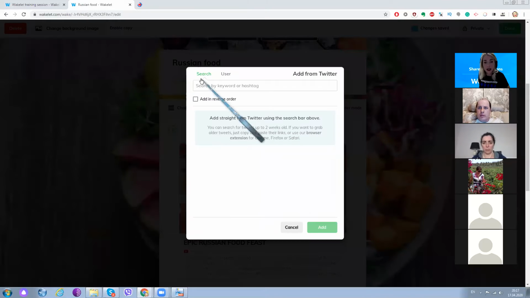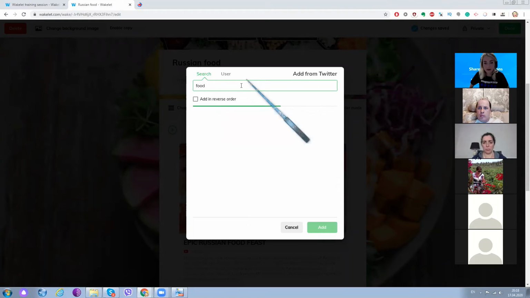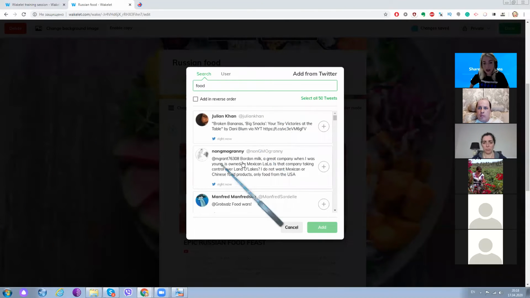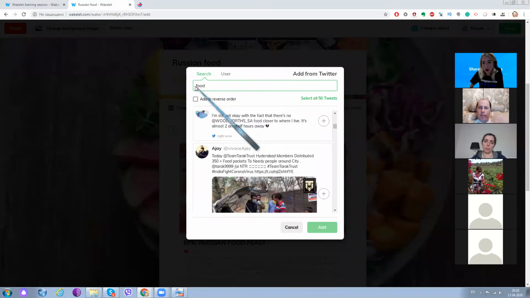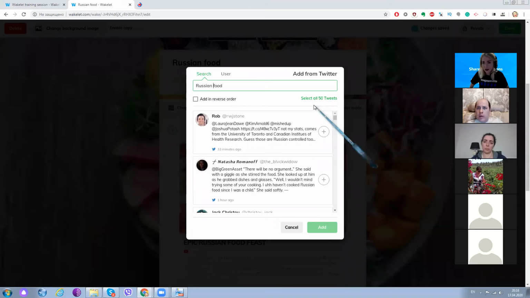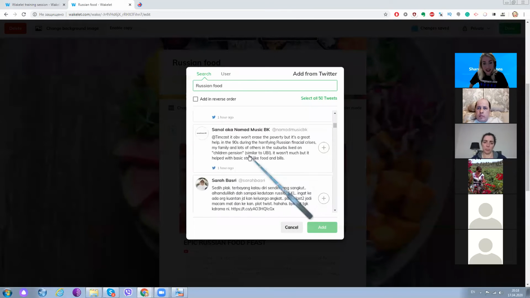One great thing is that if you like Twitter, there is lots of information there. So you can press this tab, and here you can search, for example, any person or maybe a keyword. We can have food, broken bananas, big snacks, anything that you can use as a keyword. I'm not sure about Russian food on Twitter, but let's give it a try.